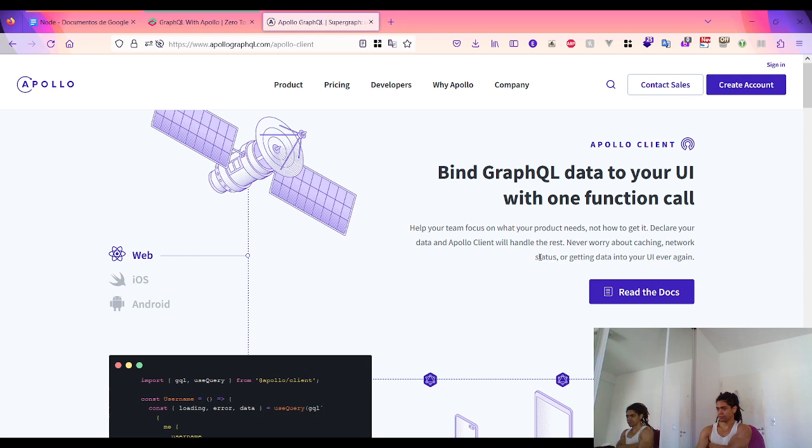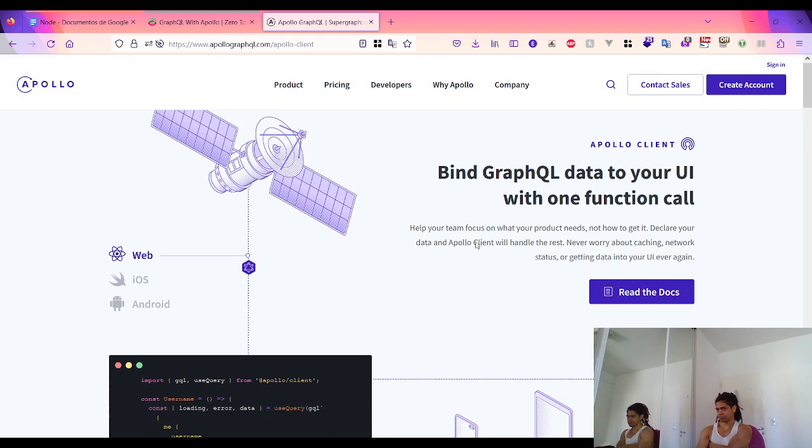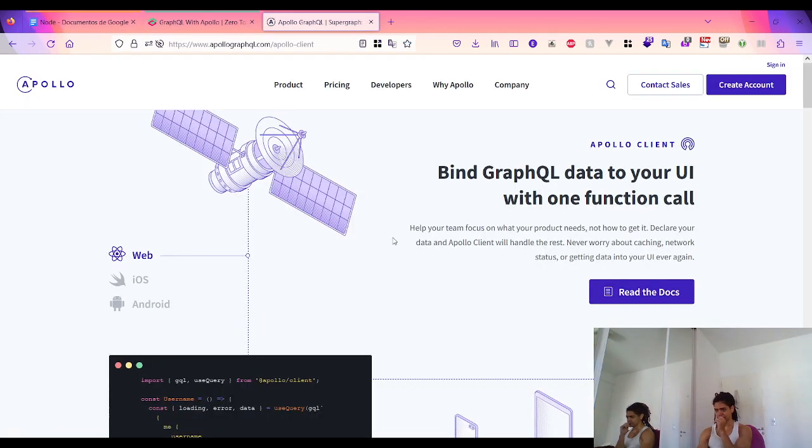Never worry about caching, network status, or getting data into your UI ever. So it comes with these added benefits like caching, loading states, network status, and getting data in your UI, and keeping data synced with your server.